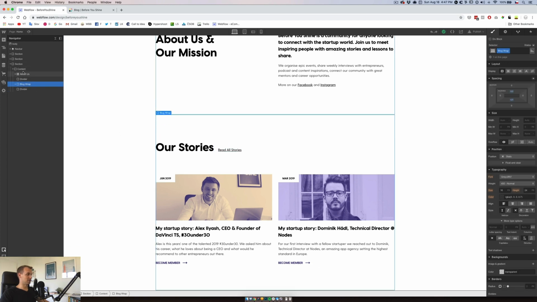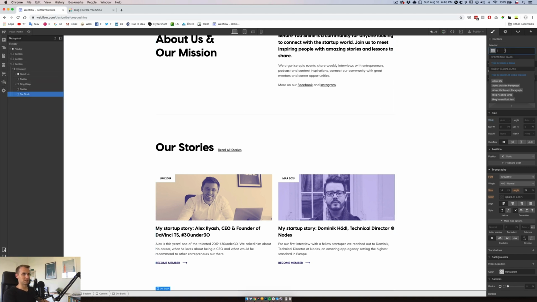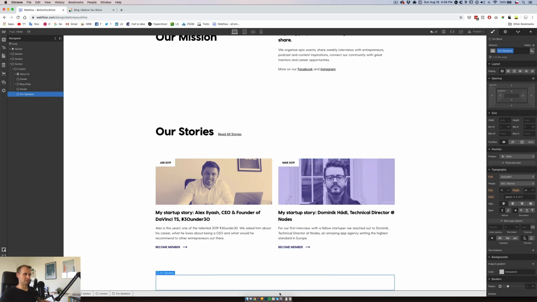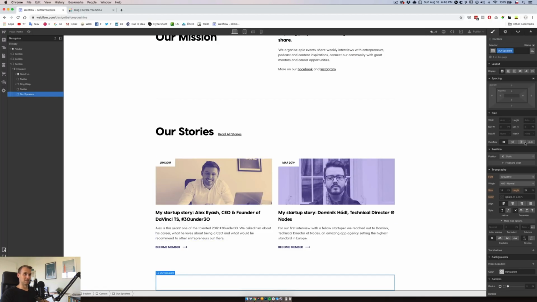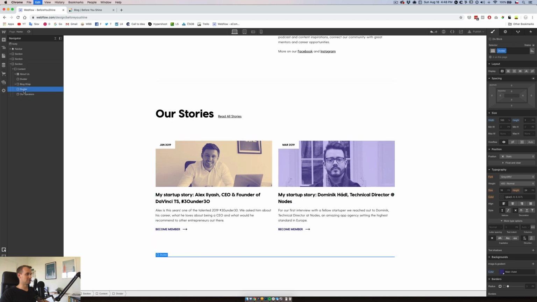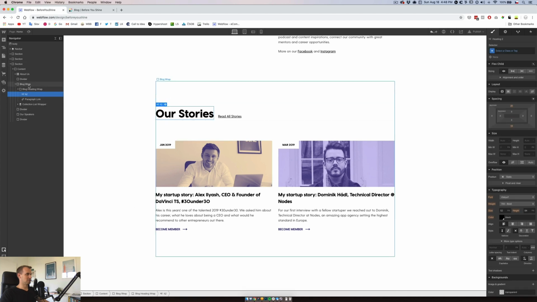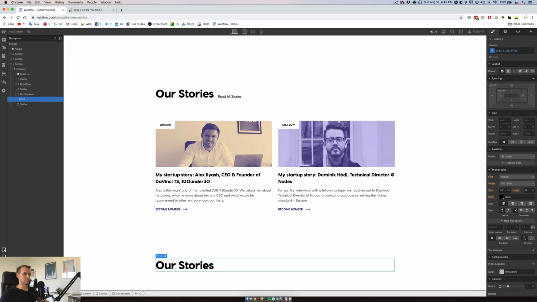So we will put another div block, which we will call our speakers. Again, I'm not sure now if it's 120. We have 80 here only, so because this section is slightly not that interesting, we will do 80-80. We can then put another divider for the next section. We will put here the title, which again is adding 10 and 20. So we need to remove this one. I should already have known that by now.